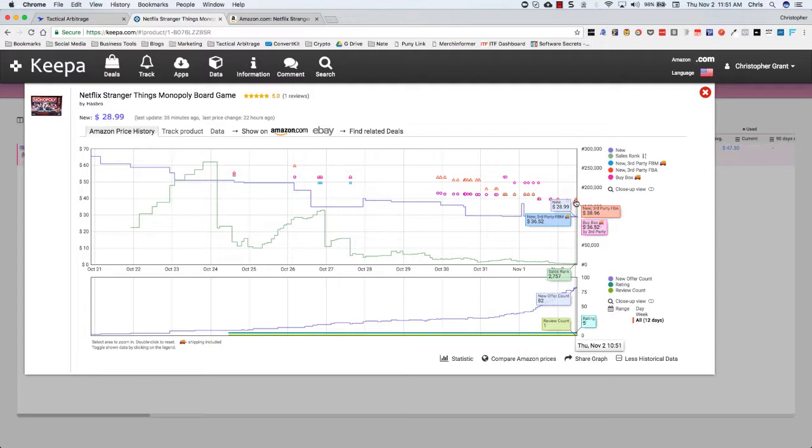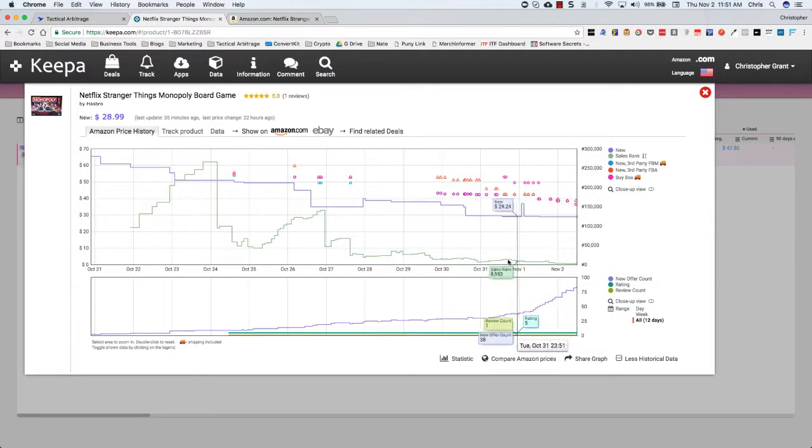So this is a perfect example of an item where you want to think about whether or not it's something to jump into. This is a product that's hot, so everybody and their sister is going to get in on it. The price is going to erode as people want to get their money back faster and faster. But this is something that may increase back in price if the demand stays where it's at.